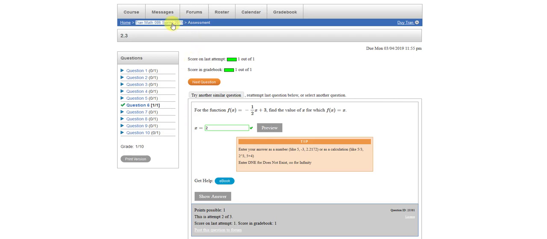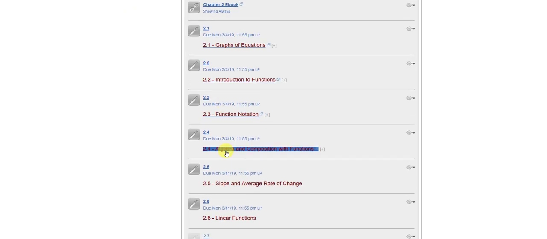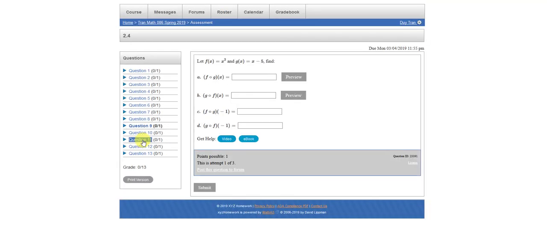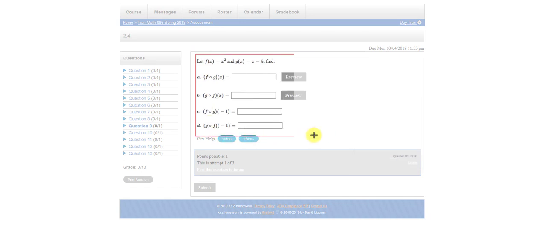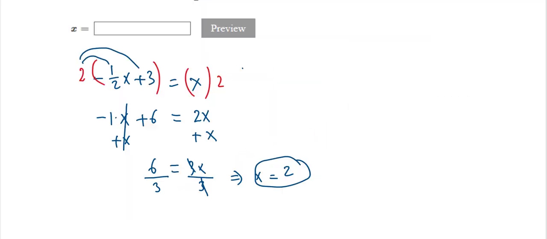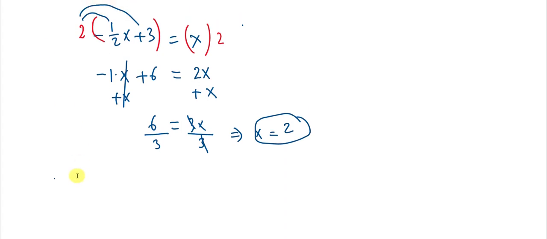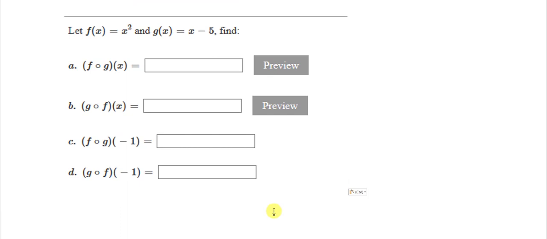Good. Okay, there are a few questions on section 2.4. Let's try one of these questions here. This is the composite function, and many of you have problems with this one, so I'll go over it now. Let me paste the question to the next page so we can work on that. Okay, cool. Let's do it here.